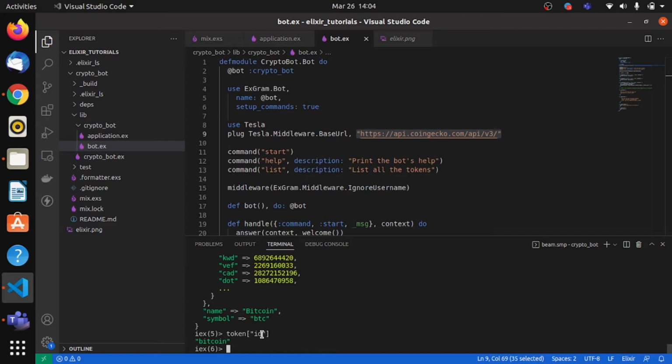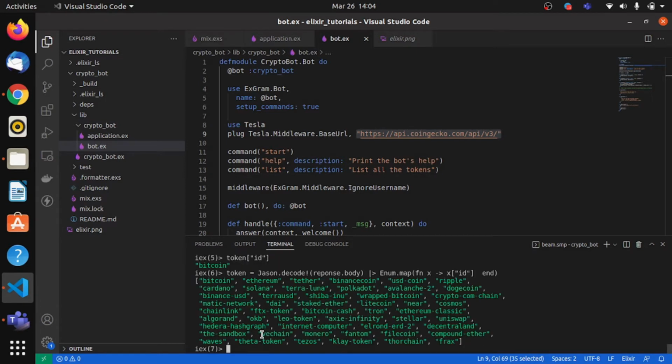So let's quickly take out the unneeded information. We'll use Enum.map for that, and we'll say just give me the ID.